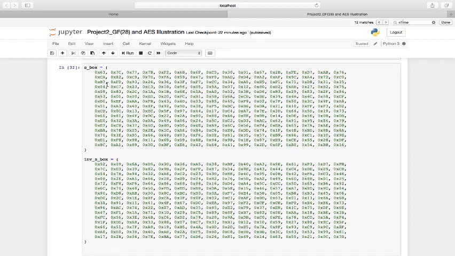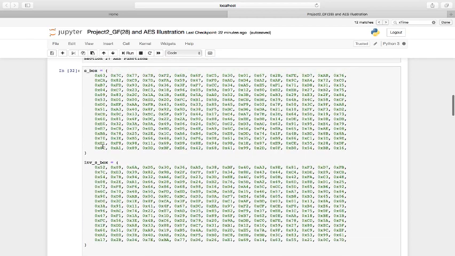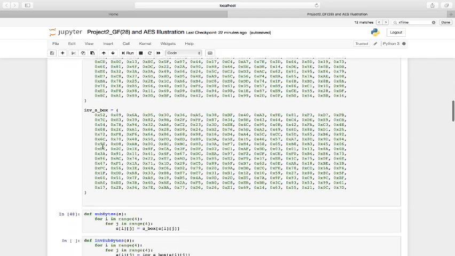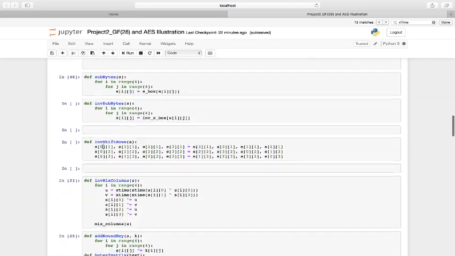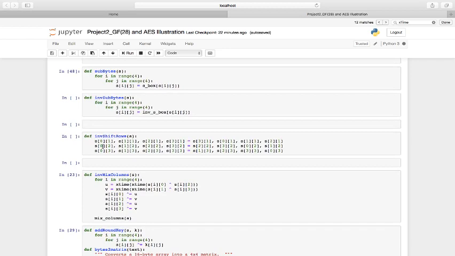So here they're defined as variables as a list, both S-box and inverted S-box. And here are some of the functions that are required for each of the 10 rounds we're going to execute.